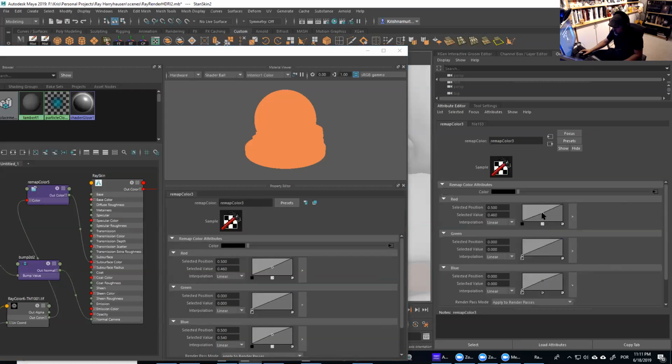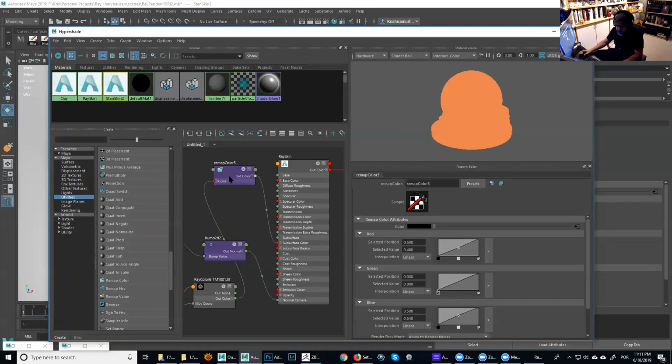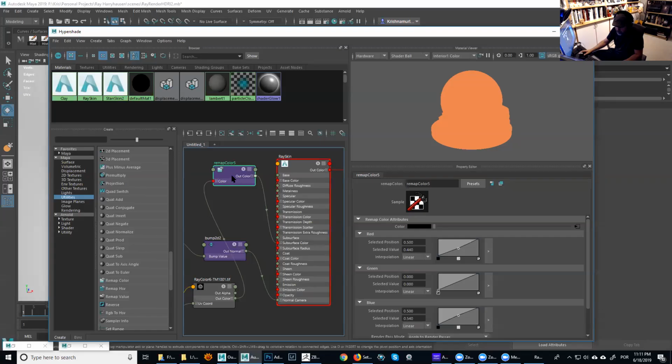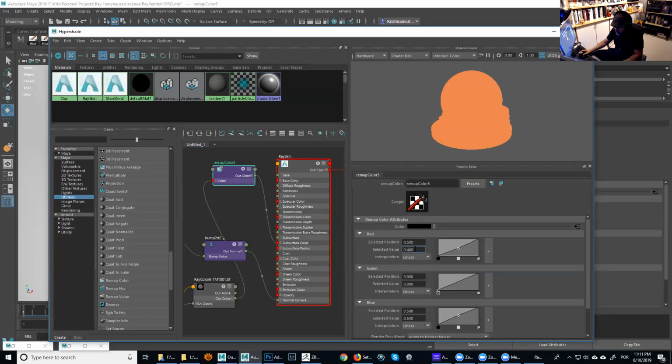And let's see, so this one here, 460. So that's what we're gonna reproduce here. So let's click this guy here. I think, yeah, it's 440, so I'm gonna put 460 right here. So that's basically what I have. I'm desaturating by like 0.040, right? Desaturating the red channel, and then adding 0.040 to the blue channel. So what I'm doing here is basically, imagine when you look at someone who is dead for a little while, right? That the blood flow is not in the face anymore.